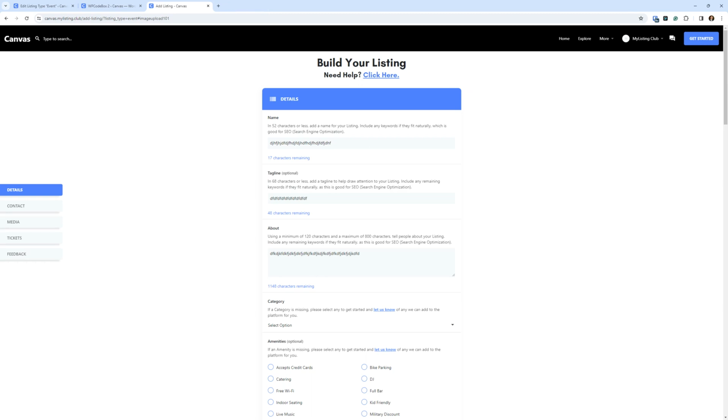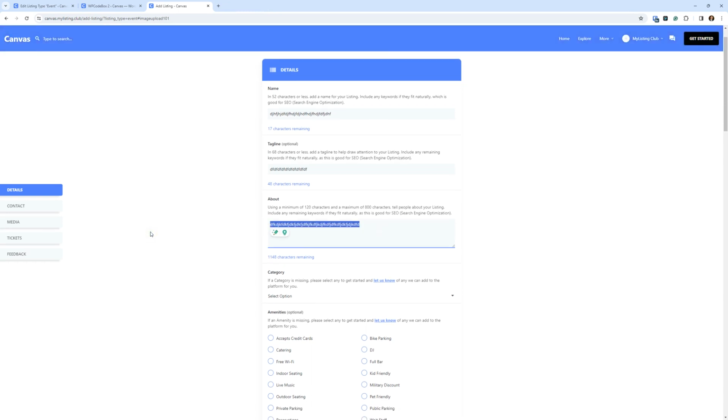Text-based fields. I styled the text input areas with CSS so it's easier for listing owners to see where to input their text. So you can see that right here. There's a little gray box where you can easily tell that's where you should start entering text. Otherwise, if you don't have that, it's just white space and you don't know what the heck to do. WP editor fields, I use CSS.